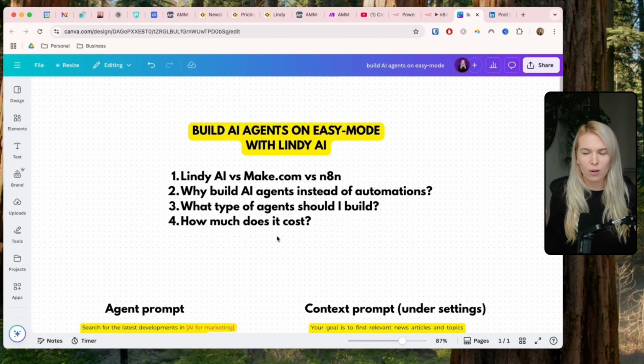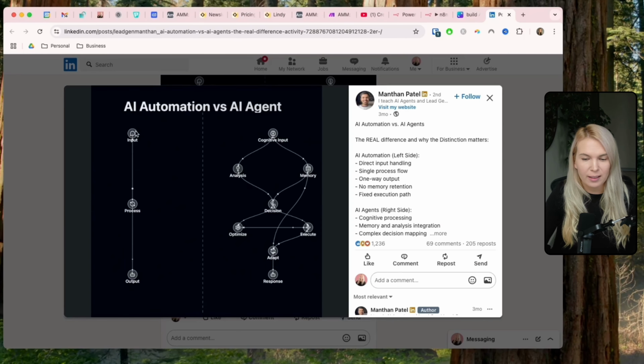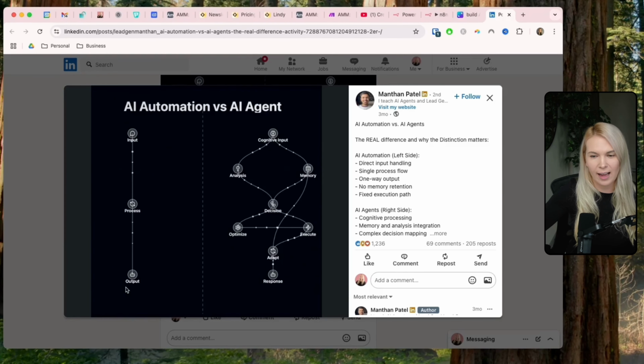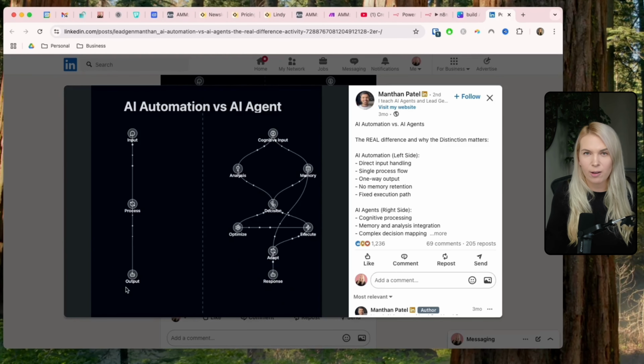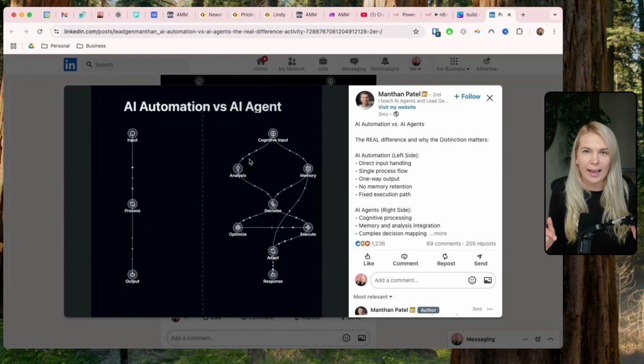And also you might be thinking, why build AI agents and when to build AI agents instead of automations, and what's even the difference? So to quickly go over this, here is a good graph showing that AI automation is something that goes step by step. If one thing happens, then it triggers another action, and it's all predetermined. And there's a lot of value in that, especially in content creation. But for AI agents, the agent has some instructions, it has different tools it has access to, and the agent makes decisions based on your instructions, what tools to use and when. So in some ways it takes away complexity, but in some ways it can also add more creativity that maybe you don't want. So definitely think about the use cases where an AI agent is needed and where an automation is needed.